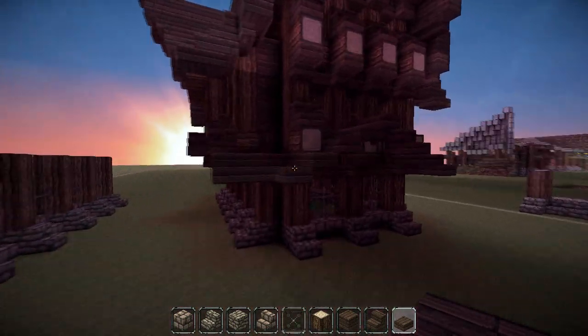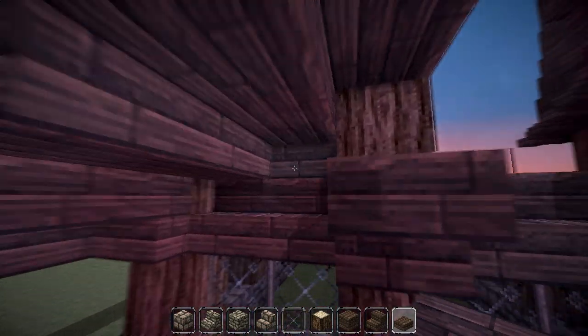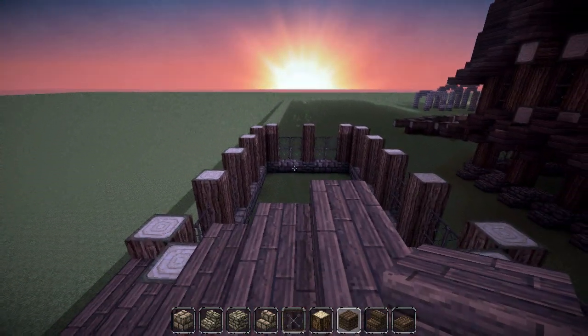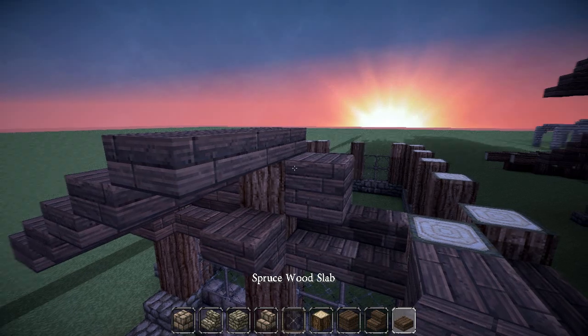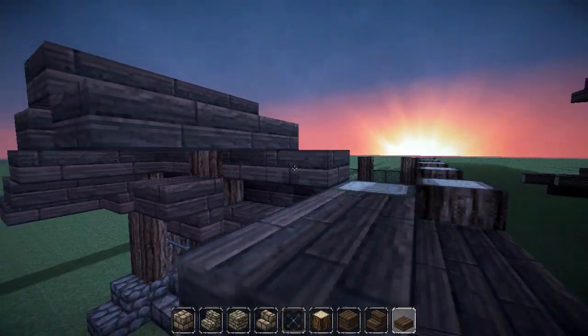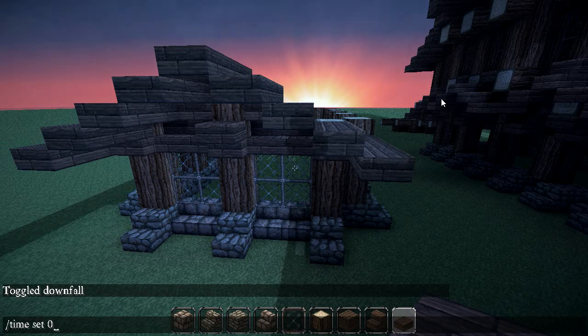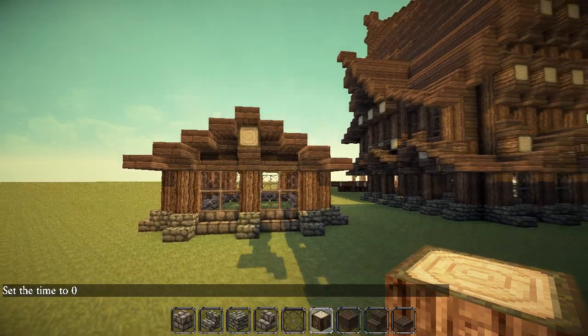Let's take a look at what this looks like. Okay. So you could have either flat wall, or you could have Mr. Full Block. Whichever works for you. I like full block. Let's do that. And let's do this. And then we're gonna place a block right there.